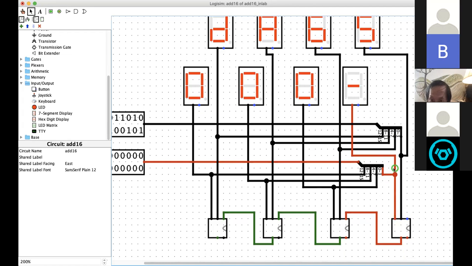This is the B port. B port goes to here.